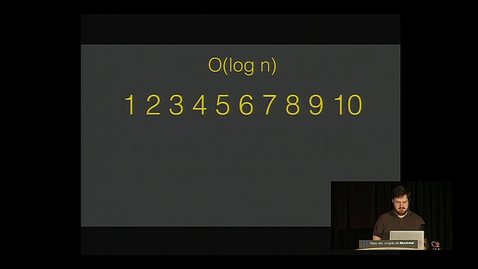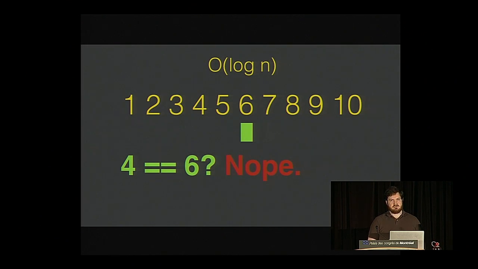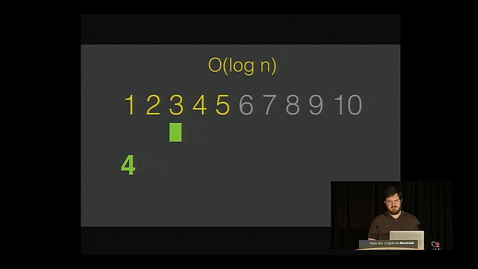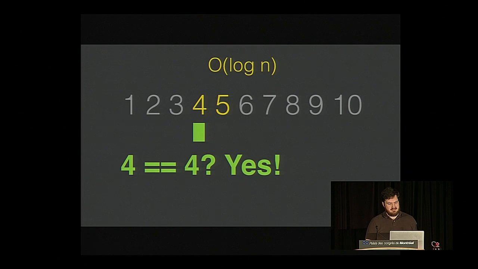So we have this list of 10 integers, and we want to see if the number 4 is in there. How binary search works is we choose a center point in our list, and then say, is 4 equal to 6? Well, no, 4 is not equal to 6. So because this is sorted, we can rule out everything in an index higher than the index 6 was in. So we can say that everything bigger than 6 is not going to have 4 in it because it's all sorted. So we split again, and we see, is 4 equal to 3? No, it's not. And so that leaves us 2 numbers, and we check is 4 equal to 4, and it is. This is logarithmic because for every iteration, the sample size that we have to operate on is a fraction of the size, if that makes sense.